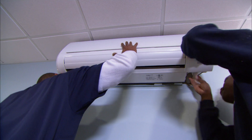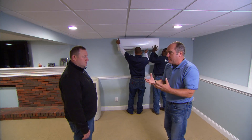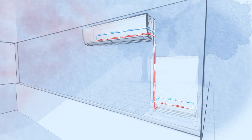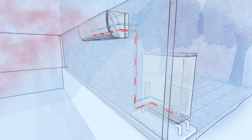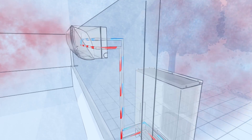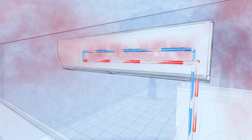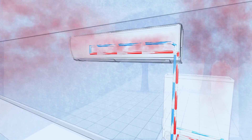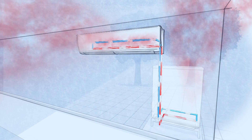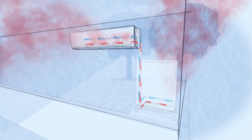The basic principle of these units is like any air conditioner. We're actually not making cold — we're gathering heat from inside the building and transferring or dumping it to outside. There's refrigerant that runs between this indoor wall-mounted unit and an outdoor condenser. The refrigerant is very cold, so it absorbs heat that's in the room and transfers it outside, where it's released into the atmosphere. The refrigerant is recharged and sent back into the building cold to capture more heat.